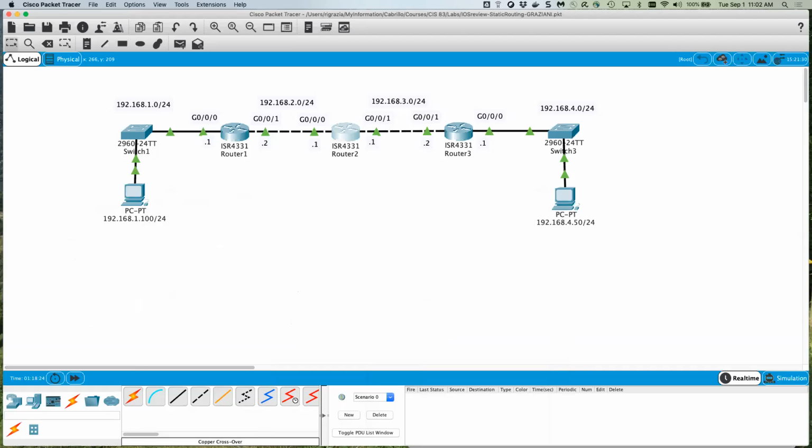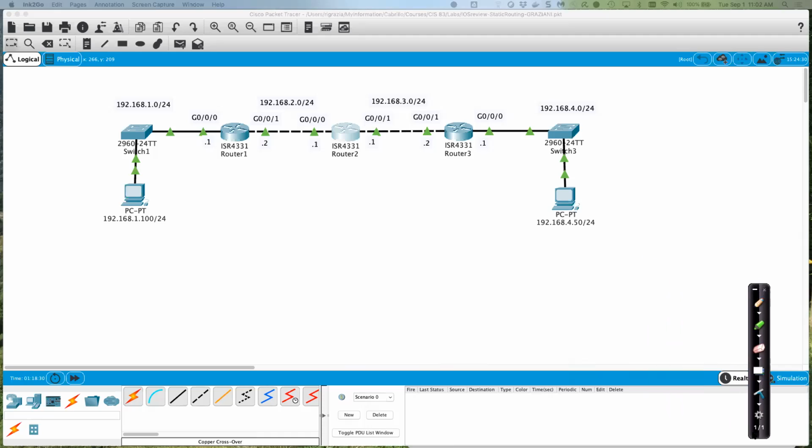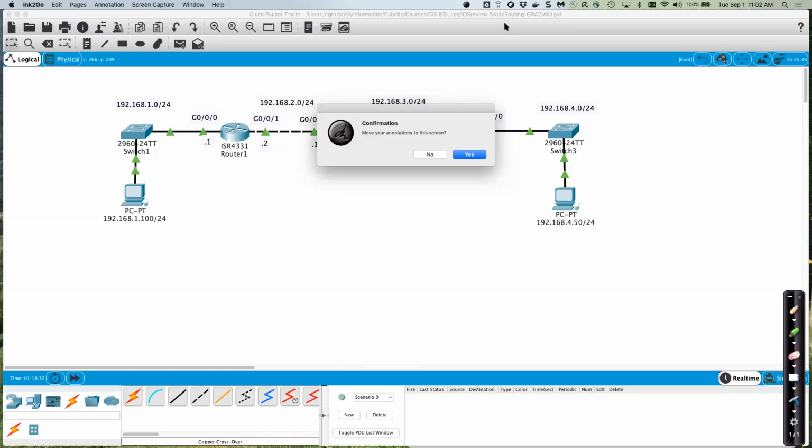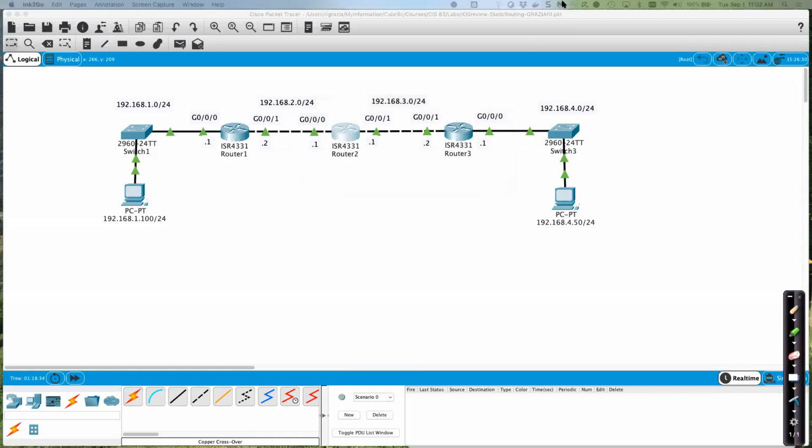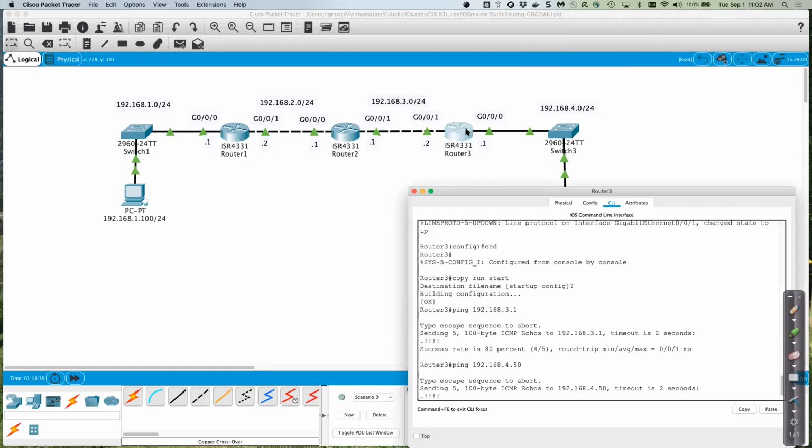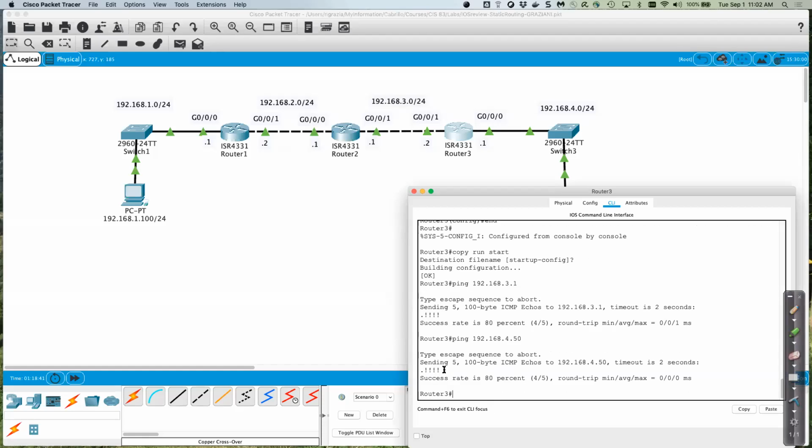Okay. And while I'm doing this, I'm going to bring up a little tool I like to use. All right. Yes, I want to move it to that screen. All right. So let's take a look at router R3. And you can see I did some pinging here just to do some testing.